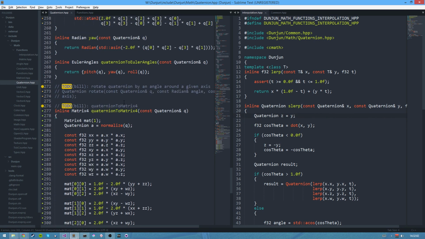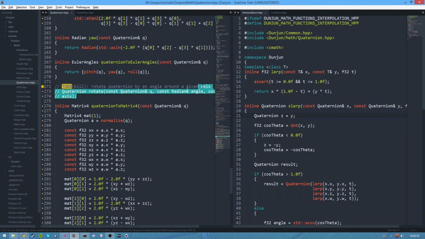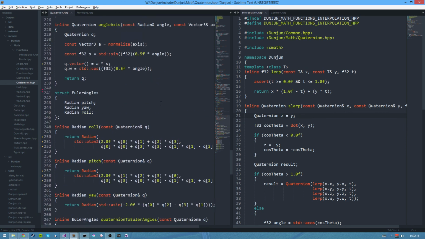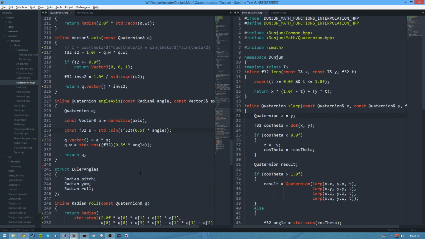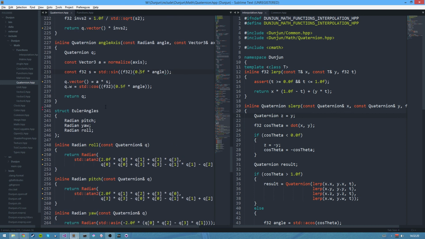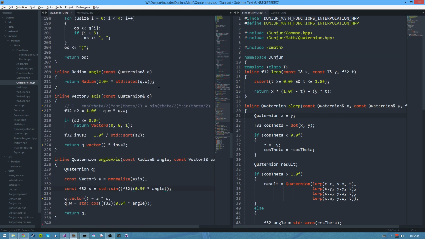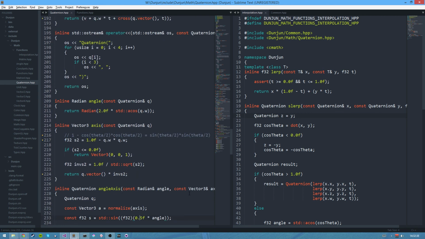The only thing we've got left to do is that. Do we want it or not? We've got the quaternion to matrix for. Rotate quaternion by an angle given around a given axis. We've already got axis angle. But the reason why I put that down was to just say, here's a quaternion, rotate it, and here's another quaternion out. Instead of creating that quaternion, create an axis angle and do that to make it a bit more efficient. That's the logic. Yeah, angle axis, axis angle, whatever.